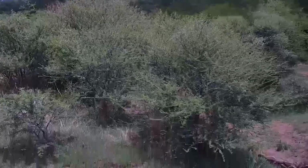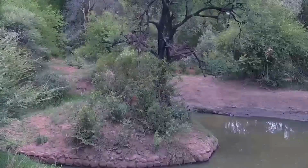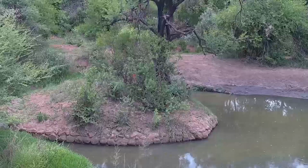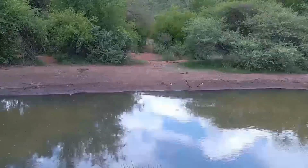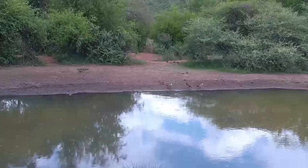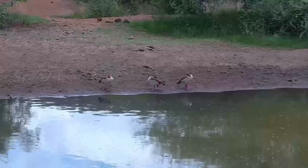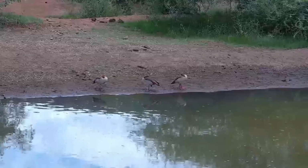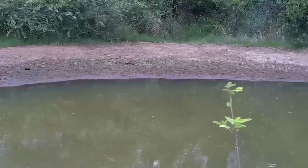Let's see if anything has come down to the water in these few minutes. Yesterday we did a pan around and there was nothing, and when we got back there was an elephant. I do wonder what happened to the hippo that almost took up new residency here. Obviously wasn't good enough. I'm sure one will take this spot at some point. For now we have the Egyptian geese ruling the roost in a very relaxed manner, taking it nice and easy today. No sign of the chicks.